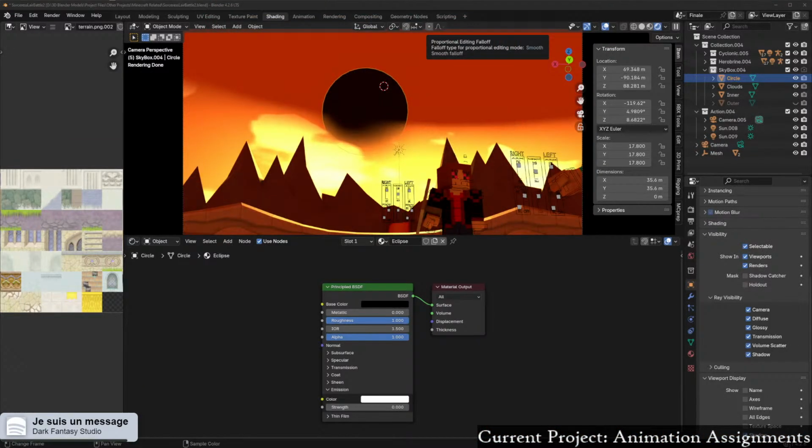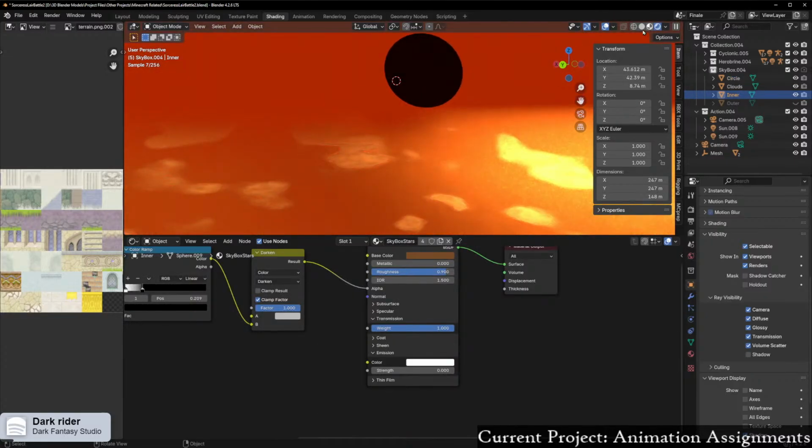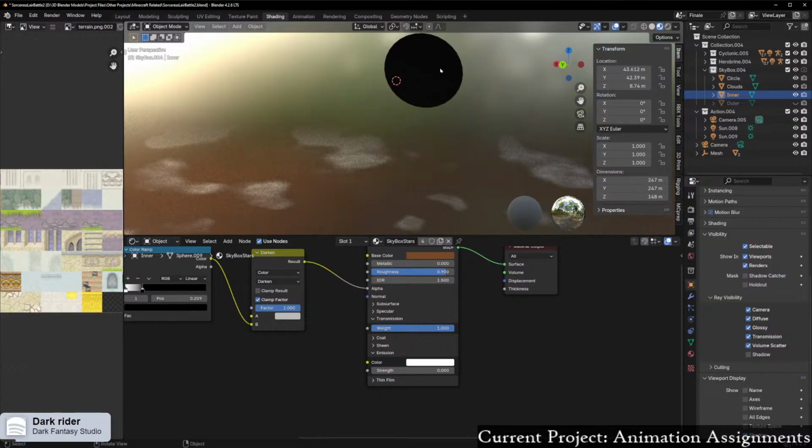So, the question I now ask is, how the hell do I make an accretion disk in Blender? How do I go about doing this? The most obvious one would be to use an ellipse or something like that. Or just another circle, scale it up and give it some transmission. So I'll just do that then, I suppose.